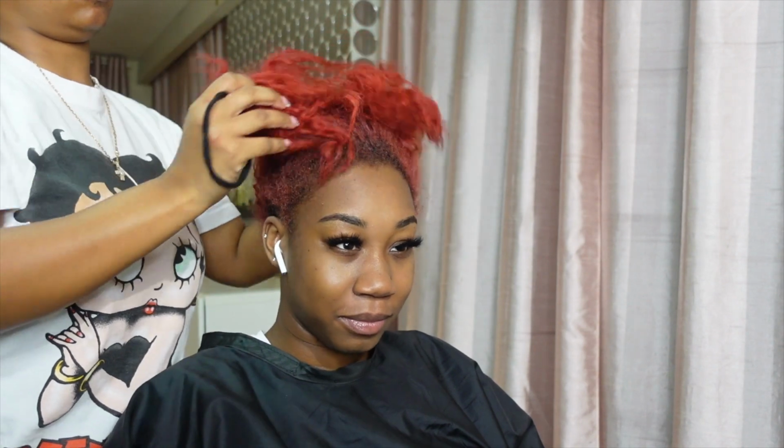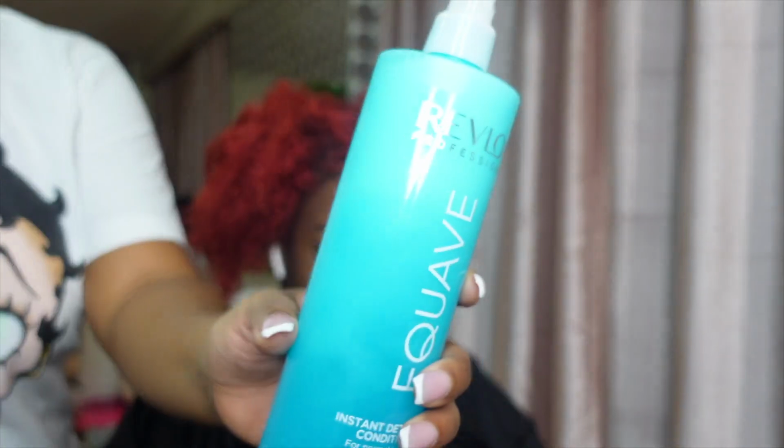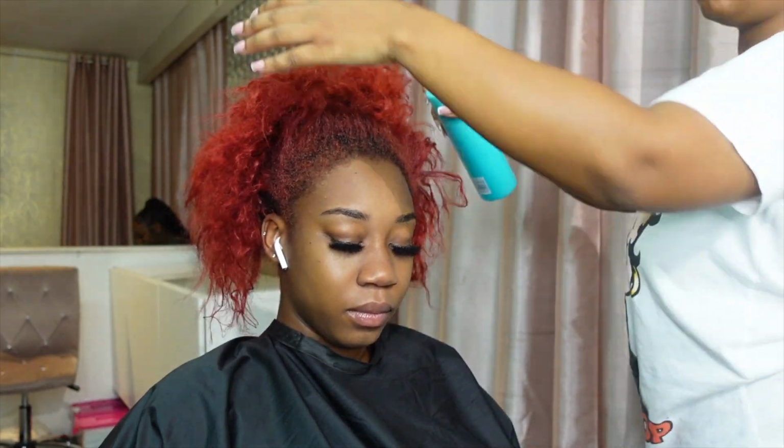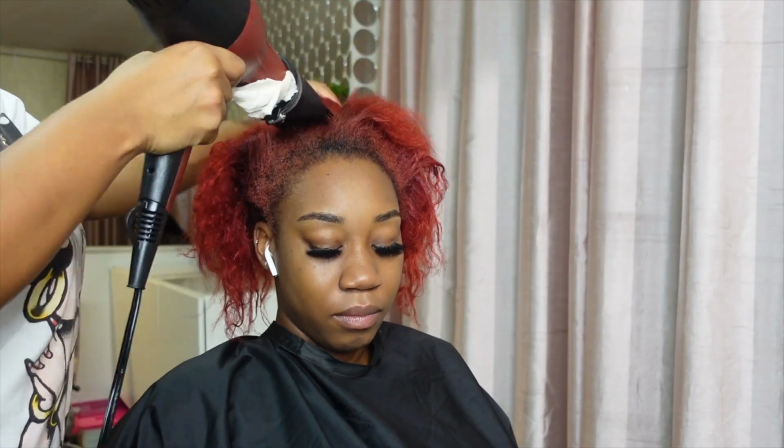So here, her hair was just washed. I'm going to go ahead and blow dry it. I'll be using my Revlon leave-in and I'm going to spray all over her hair. And then I'm going to go in with my blow dryer and blow dry her hair until it's straight.